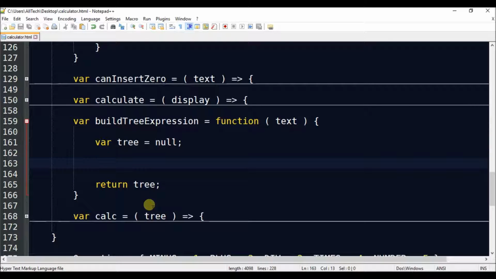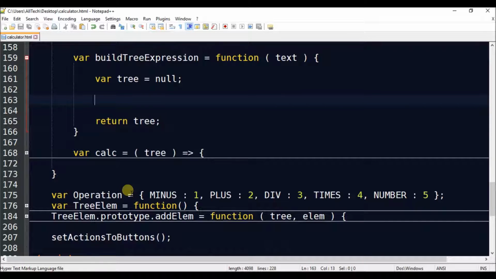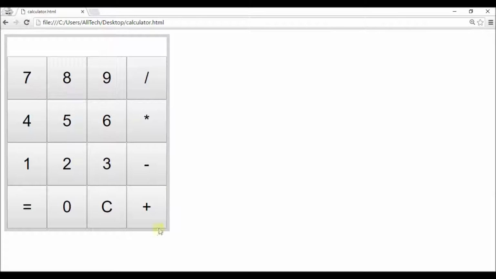So if the text is incomplete, like this scenario, we want to remove this plus sign.